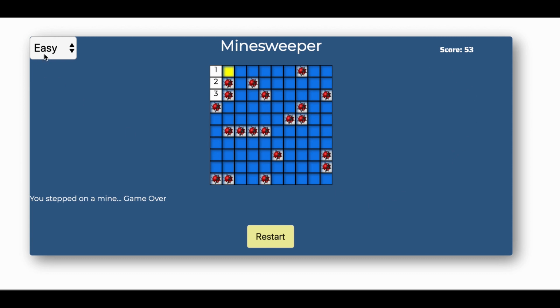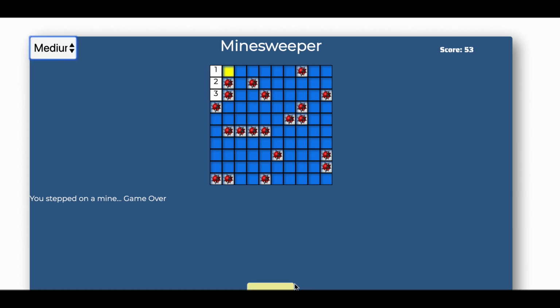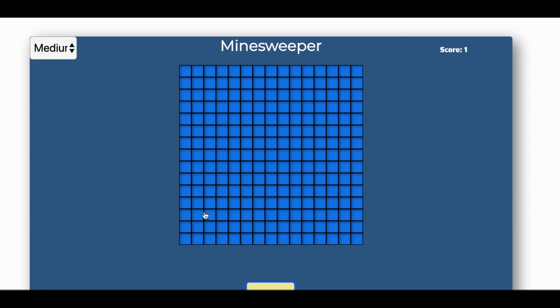The user can always change the level, which gives the option of 3 levels. So let's select medium and restart the game. As you can see, whenever we restart the game at the medium level, it displays a grid of 15 by 15 size, so 15 cells in a row and 15 cells in a column.